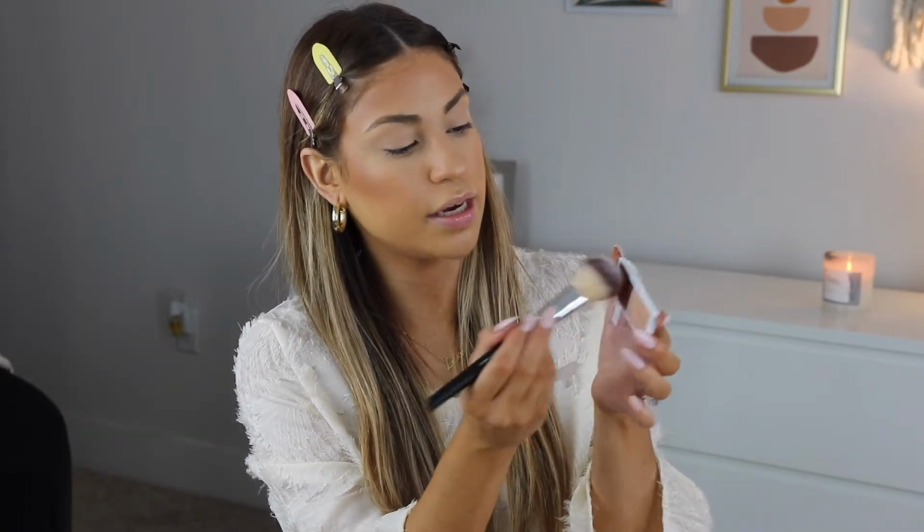So normally I would go in with my favorite bronzer, which at the moment is the Wet n Wild Bronzer in Ticket to Brazil, but I will be trying out a new little bronzer that I got from Elf. It's the Bite Size Face Duo, and this is in the shade Coconut. They usually have blushes and highlighters, but I did see this one at Target, and I thought, oh, this is kind of like a bronzer concept where it's a bronzer and a highlighter. So I'm going to be testing out the bronzer in this little duo. I'm just going to go in with this color right here. Hopefully it's not too reddish or too muddy looking on the skin. I'm scared.